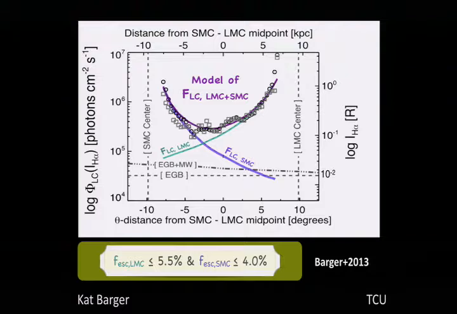Now I want to emphasize that these are definitely upper limits, and these are average amounts for how much is escaping from the entire galaxy. Remember, if you look at different locations around the galaxy, the flux could be higher or lower depending on which part of the galaxy you're looking at. But I want to emphasize that these are upper limits because there are many things that we haven't accounted for here, including things like the shape of the LMC is not a disk, it's irregular.